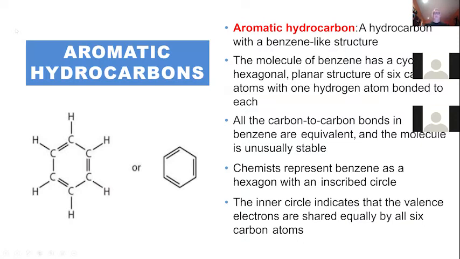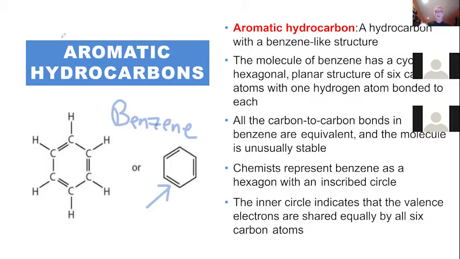So let's look at some of the aromatics. Any hydrocarbon that has this sort of ring structure to it, we call it aromatic. This is called benzene, and that is basically the foundation of all the aromatic hydrocarbons. We'll find out later that benzene with substituents basically takes on different names, and I'll tell you what they are.